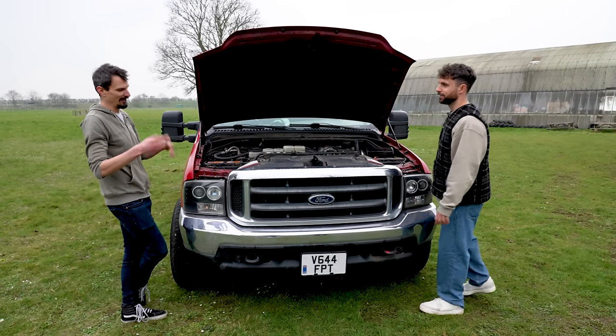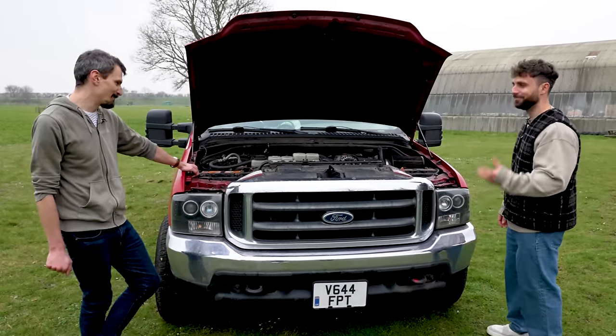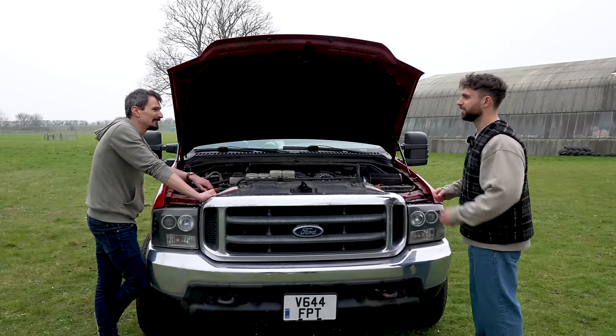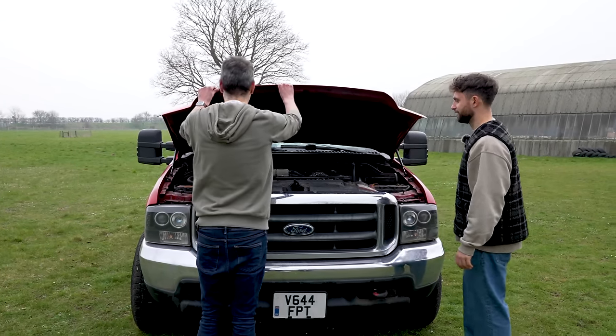All the leisurely changes, all the slush. It has to think about it and it goes. I don't want to change gear today, I'll do it tomorrow. That's my freedom. It's my freedom to choose gear. Fuel economy, dare I ask? No, don't ask. And did you say I'm paying for the fuel today? Yeah, so you'll find out. Your credit card will find out later. You've managed to negotiate that, but you can get lunch.